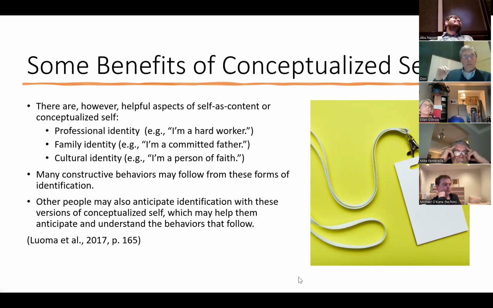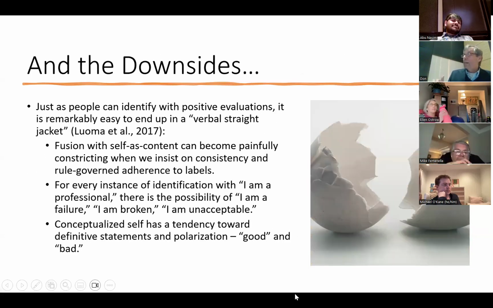The issue really with conceptualized self is that the tables of the identification get turned very quickly, right? And there can be restrictive behaviors that follow. I can put myself in a verbal straitjacket, if you will. And it becomes most problematic when you have to somehow get rid of a particular version of conceptualized self, or if a particular version of conceptualized self begins to really restrict the possible behaviors. If at every turn I meet, I'm broken and unacceptable, it could be really helpful to do some radical defusion and do some self as context in that moment.